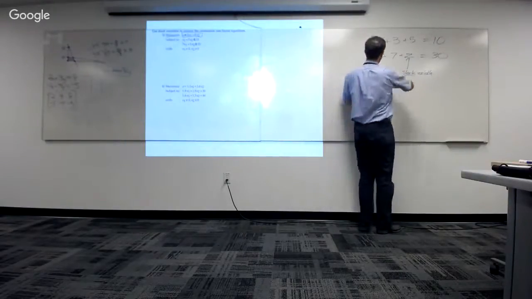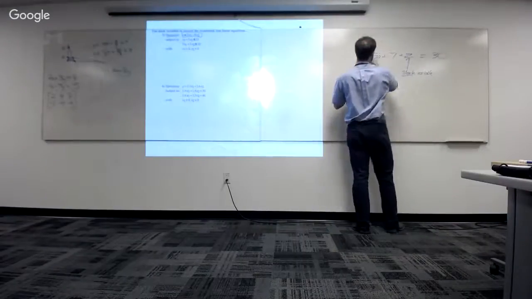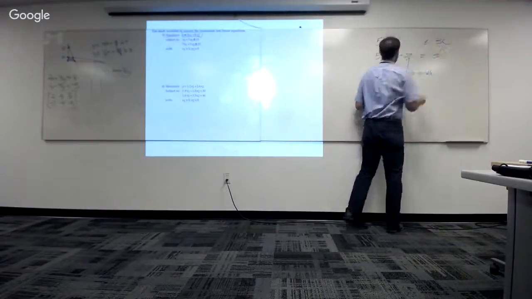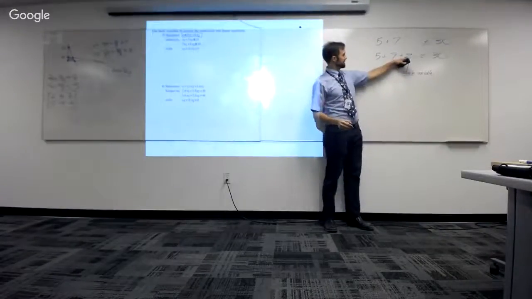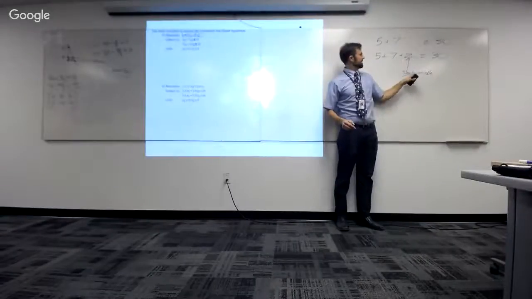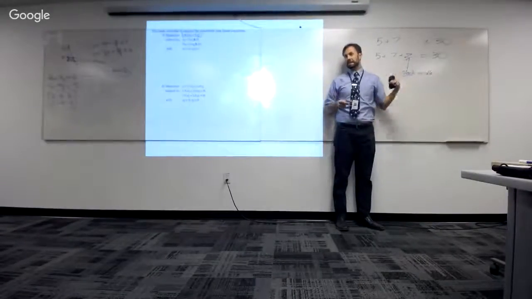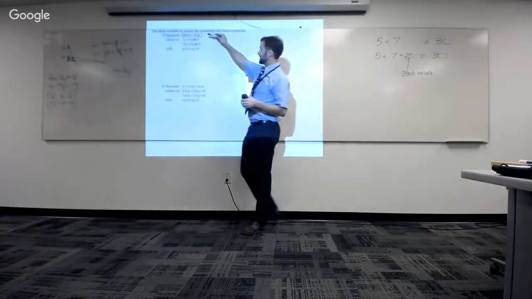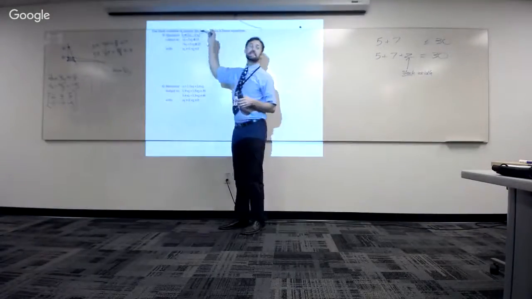So what you had, let me show this again, I'll just do these two. I had 5 plus 7 is less than or equal to 30, and so I threw in a variable right there so that I could then, instead of less than or equal to, make it equal to, and so we call that thing a slack variable. This is the beginning idea that we need in order to rewrite this, not as inequalities, but as equalities.